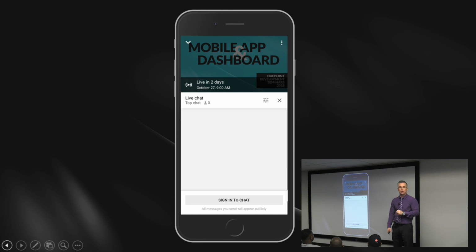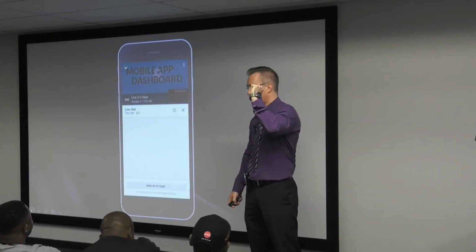Folks, you do need the YouTube app. How do you find the YouTube app? You do the same thing. Apple Store, Google Store, search YouTube. The app will come up, install or get. All right? Now you've got YouTube on your phone. That's all you need to do. And now when you push the watch button, up we come, and you just sit there as the clock counts down, and then you're live on your phone with us.